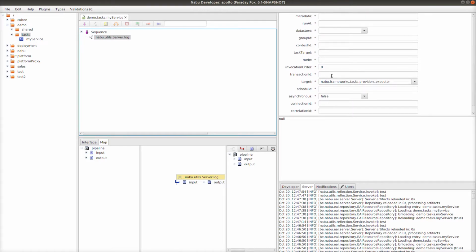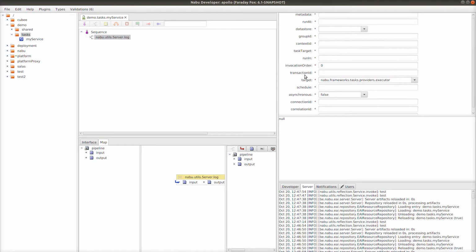There's a lot of other options that you can set. For example, you can add some metadata, which is saved as key value pairs in database for additional searchability. You can choose the run at that we spoke about to run in. You can do additional metadata for easier matching. You can choose whether to enable data store or not. Here you can set the task target, which could be, given the example in the presentation, for example, batch. We can control the transactionability of the submits by using this.